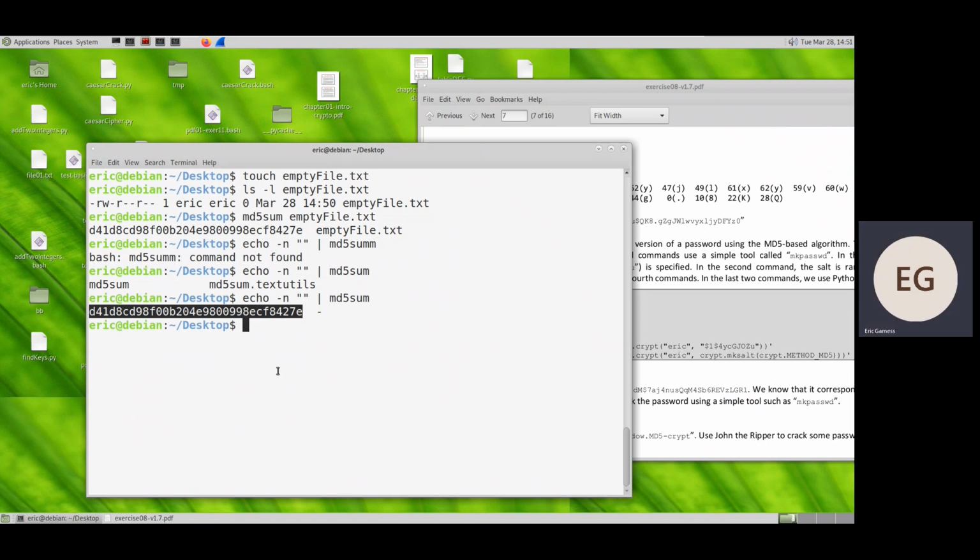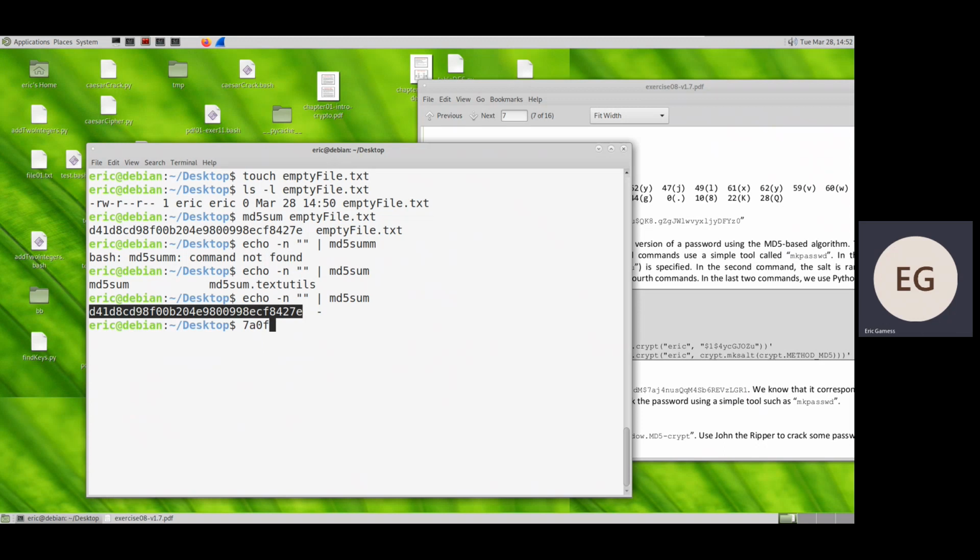If I want to compute the MD5 of a series of bytes, and the bytes in hexadecimal are 7A0F, how can I do that?